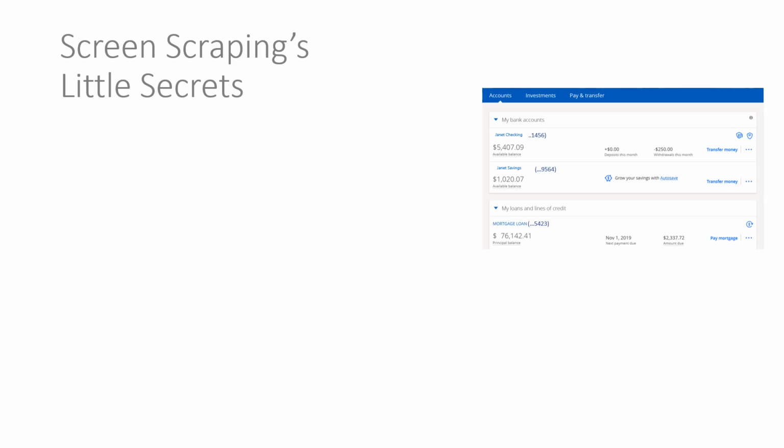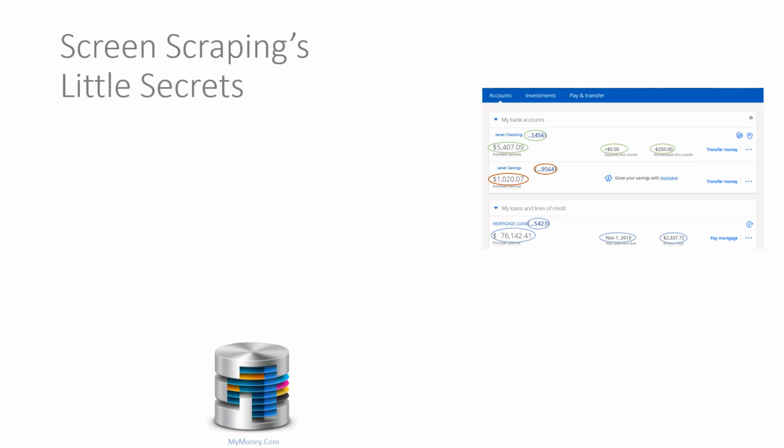Here we have Big Bank's account summary page. And if you look, good golly, Miss Molly, there are lots of little pieces of information here. I see that Janet has a checking account with some withdrawals. She's got a savings account. And oh, goodness gracious, she's got a mortgage. All I need is a couple of pieces of information, and I can do some great analytics and sales.